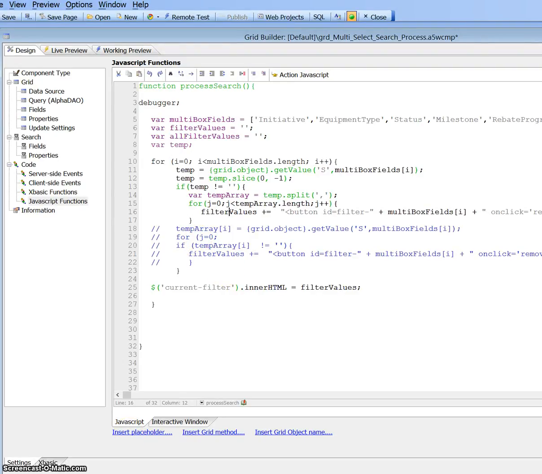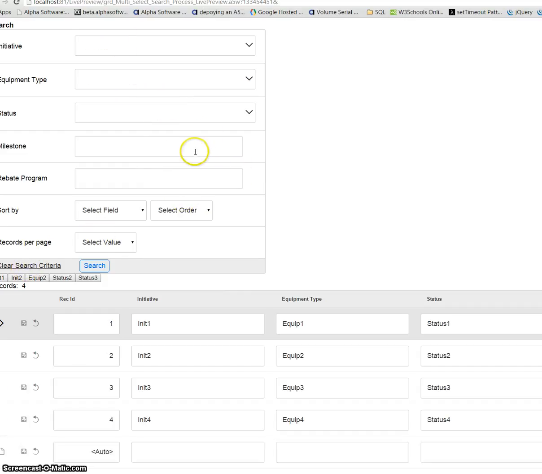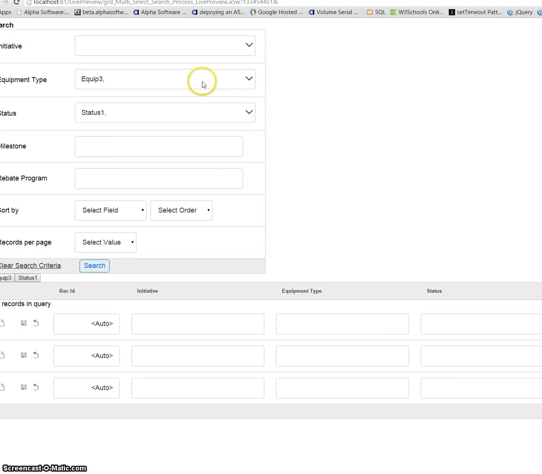Yeah, and it seems to work quite well. There's lots of other stuff you could do with this to clear stuff out here if you wanted to. But of course, you can always just do a clear criteria search. It'll put you back into whatever you want to do. I'm not sure if that's an and or not. Nope, it's or. But you can change all that in the search values. Thanks for having a look.